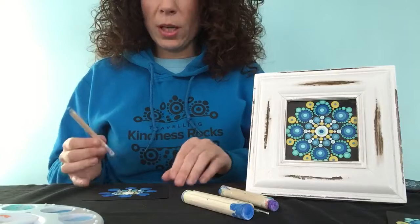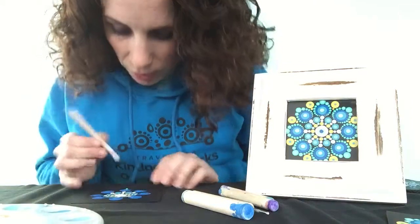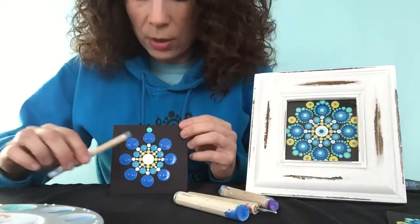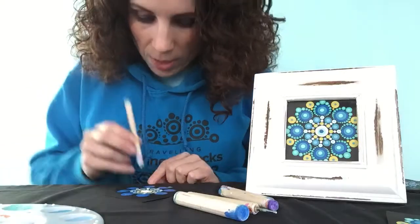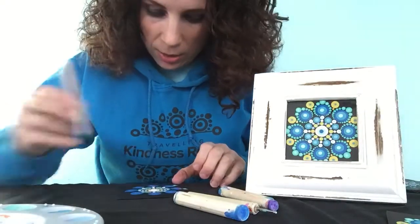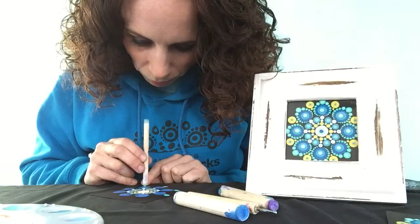And I'm going to be working with Ocean Breeze, and I'm going to put this in line where I was working so that you can see that I'll line it up. So this is a line of yellow, small white, bigger white, huge blue, and then Ocean Breeze. So go ahead and do that on all 8. And as I have a lot of paint down, I have to very carefully shimmy this around.